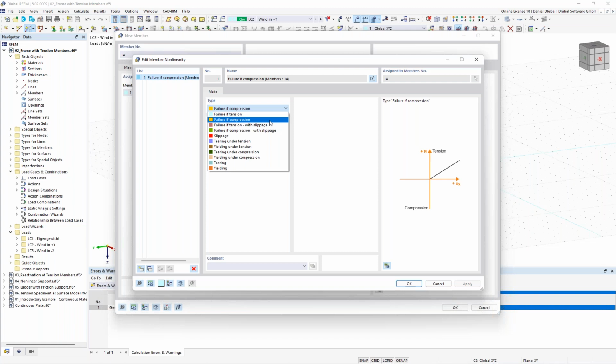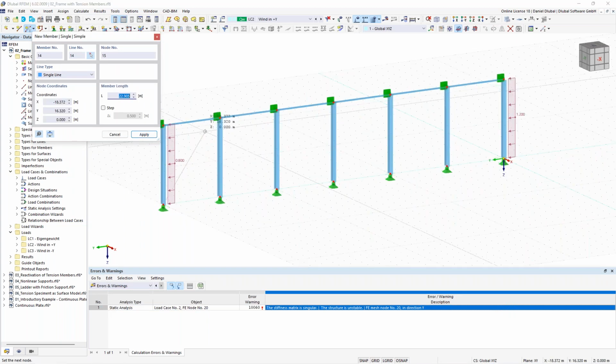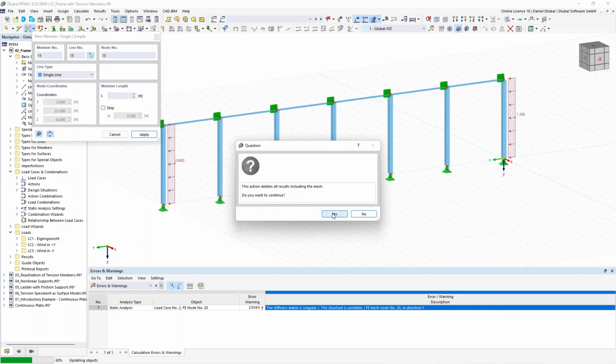This is also the reason why I have a bracing where I consider the tension rod from the one side and also from the other side, because the wind can blow from both sides. And this is the reason why I choose failure if compression. I click OK, and I add them from there to there.